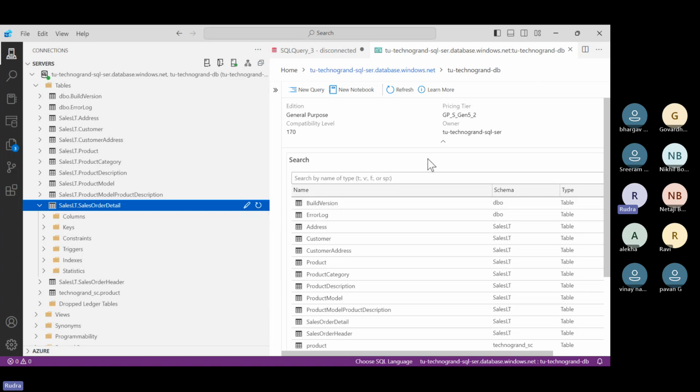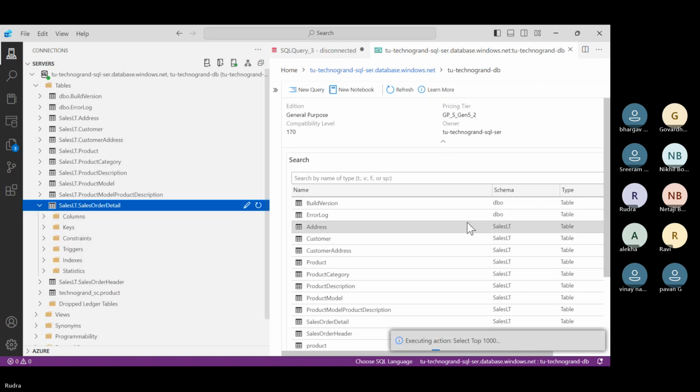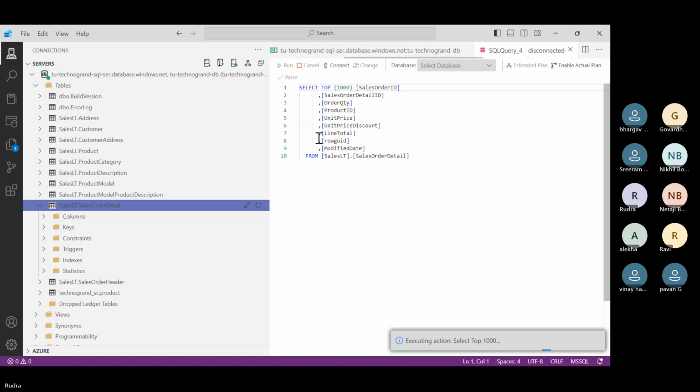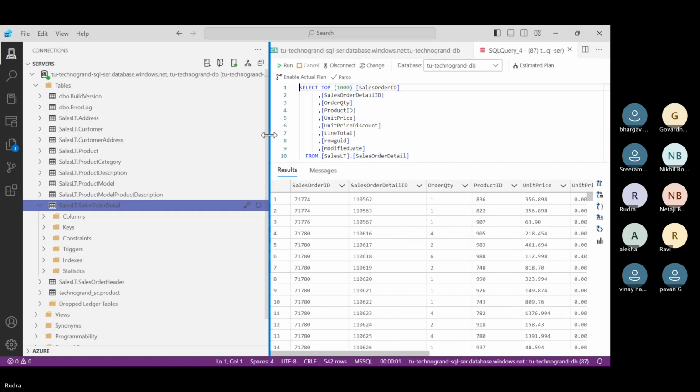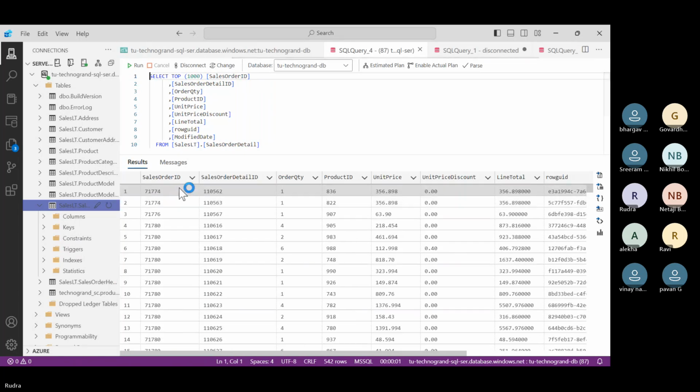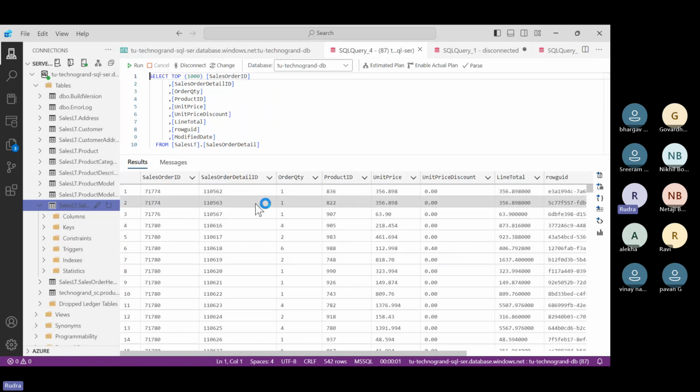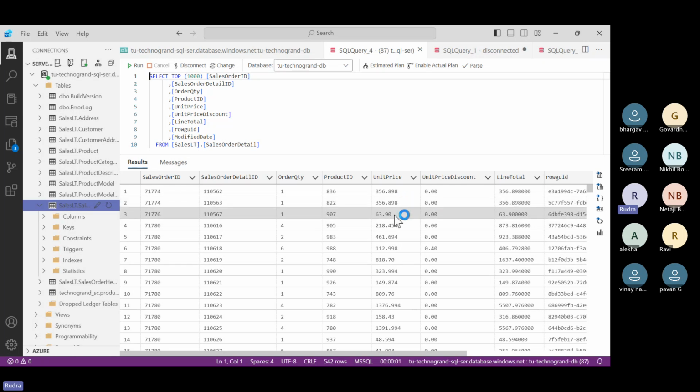Maybe I'll try to execute one query on sales order detail. Product wise, total unit price, total line total.